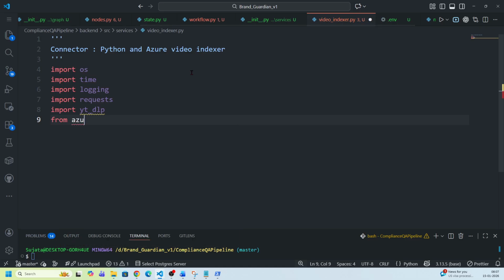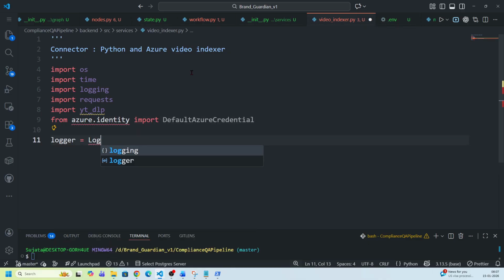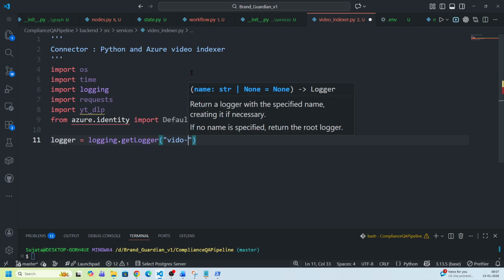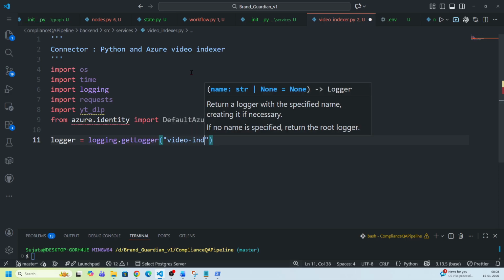And then from azure.identity, you import something called DefaultAzureCredential. These are just some security measures that we typically take when we work with Azure. And then obviously we're calling the favorite logger, so logging.getLogger, and we're going to log it under the name video indexer.